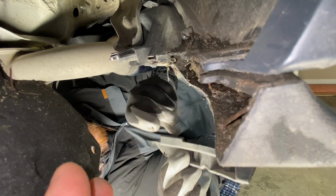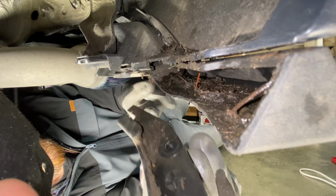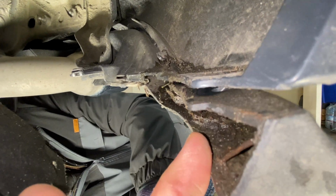Is undoing that clip actually necessary to take that thing out? I don't know. Maybe it just gives you more clearance to grab it. Yeah, I think so. Let me see.